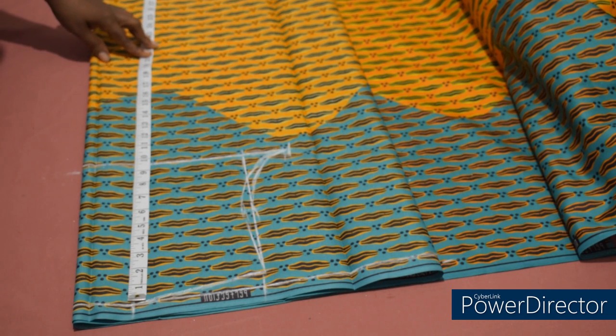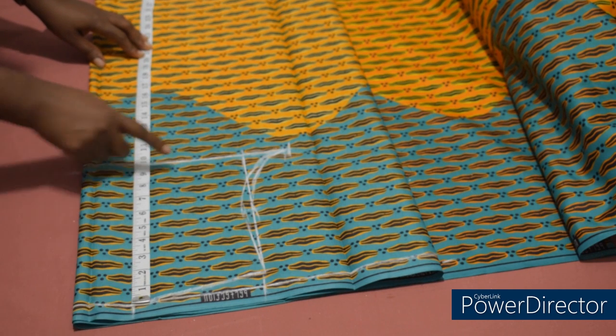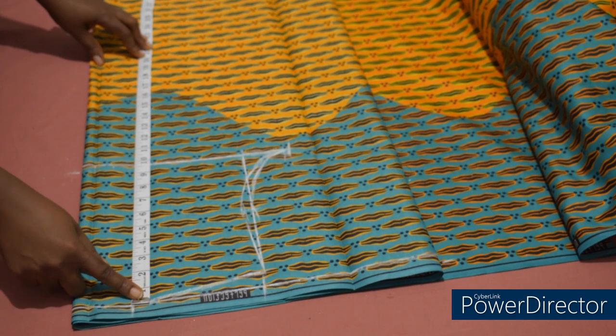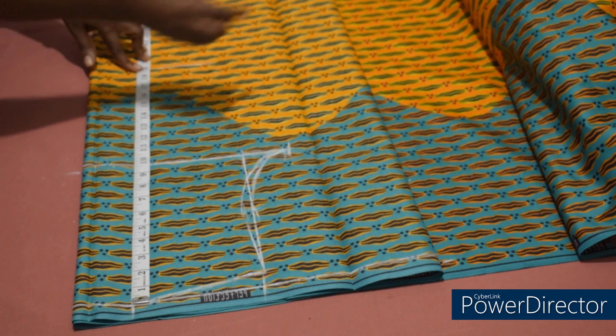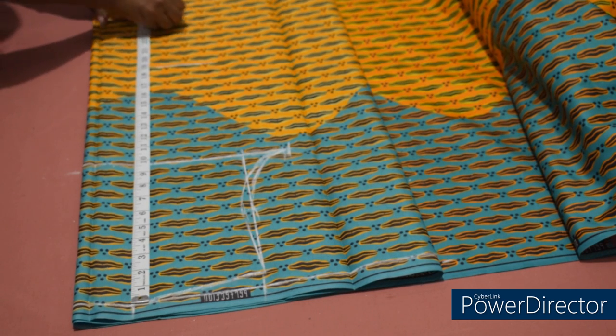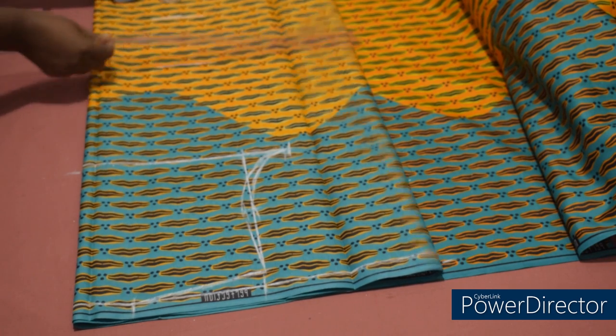The next thing we are going to do is to take my vertical measurement, which is the measurement from shoulder down. I'll take from shoulder to my waist, because I'll be using this chest line for my bust line. So from shoulder to my waist is going to be 19 inches. And from shoulder to my hip line is going to be 25 inches. So I'm going to draw the line across.